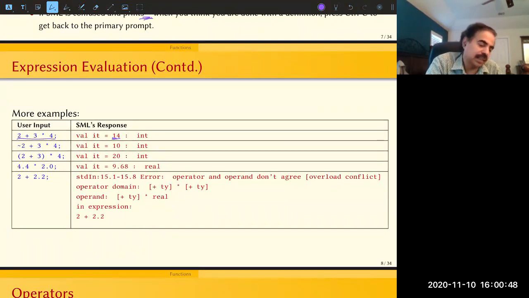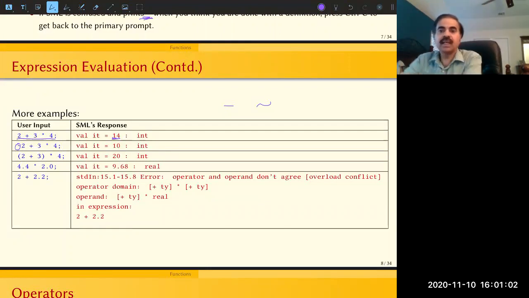So here is, SML does have some quirks. So unary minus is not a minus. It needs to be a tilde symbol, right? Again, you will see some of these quirks from time to time because of the way the language is designed. There are some constraints, plus the fact that it was a language that was designed in the 80s, not today, right? So those make for a few oddities like this.